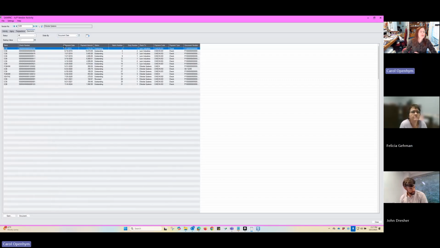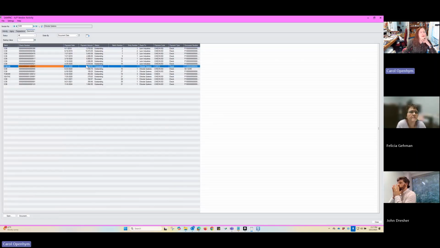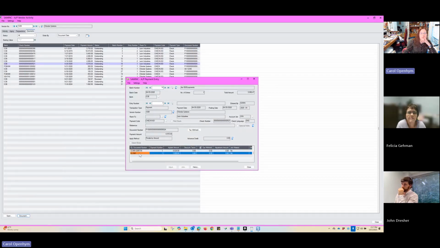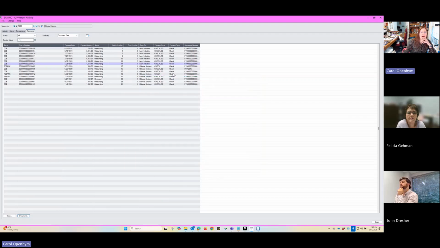If you've got a lot of vendor history, you might say order by document date, but start on January 1st, 2025, so you're not looking at 10 or 15 years of stuff. Then when you click on a document, let's click on this one, if I hit document, once again, it's going to show me what was paid. So these two invoices were paid, and the status is outstanding. This one was reversed. So this shows you the status you've got for that check in the bank rec. Okay.